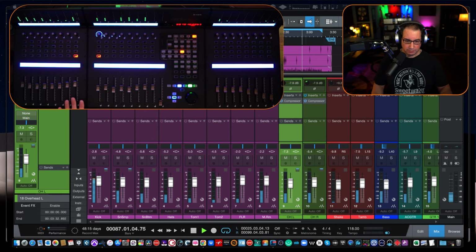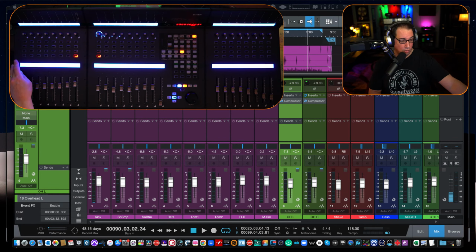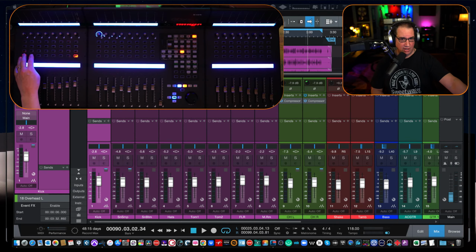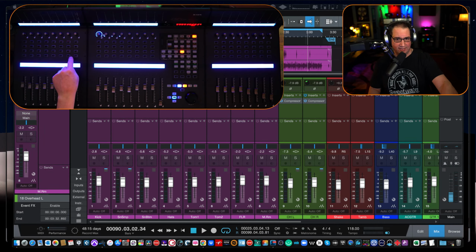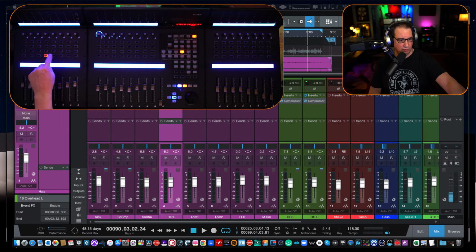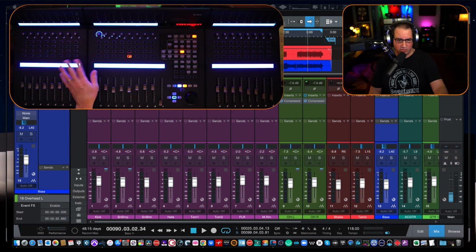Great. Perfect. Thanks. The other thing that I've noticed, again, this is more of a Studio One thing, I believe, is sometimes, Mark, what DAW do you use with your unit here? I want to see if you have this problem. Sometimes when I'm changing around on the tracks, it works. But see that select button right here that stays lit? I can't get it to unlight. You got to hit things sometimes 2, 3, and 4 times. When I'm selecting tracks, sometimes these lights get a little stuck.